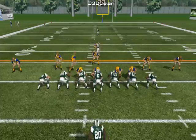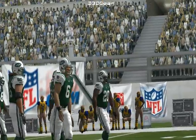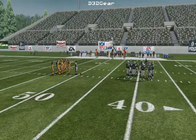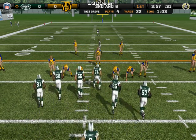Defense, get ready. Jones, the lone setback, with the throw. They like to throw it to the sidelines in situations like that. His throw was just a little off. Number 83 was the one they were trying to get the ball to. Third and six, ball on the 50-yard line.